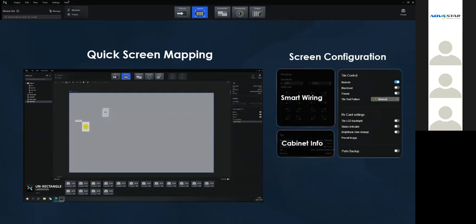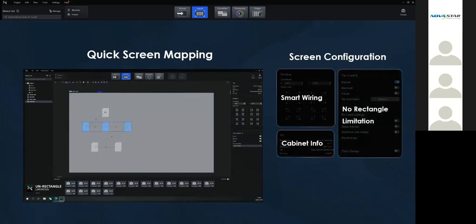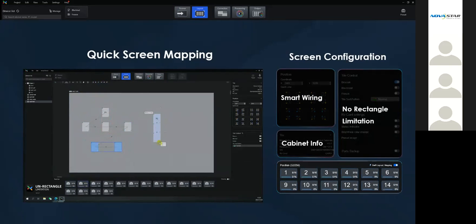And special shaped screens are now no more headache for us. On Nova LCT, you need to do math and see if the outer rectangle frame is within the loading capacity. But now, you are free to go the way you want. We've broken down the rectangle limitation. This way, the load utilization rate of each port is greatly lifted, and the loading status is directly shown below, making screen configuration more efficient.